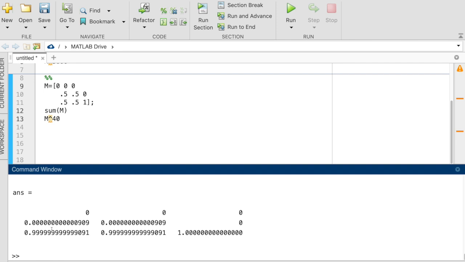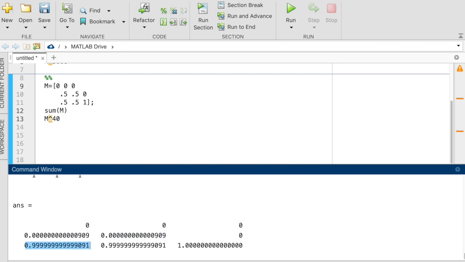So M to the n for any choice of n might not have a 1 down here, but as we let n go to infinity, if we then take the limit as our exponent goes to infinity, then it does turn into 1. So it's a limit. And then as a last remark here, notice that M to a large power turns into the matrix 0, 0, 1, 0, 0, 1, 0, 0, 1. So even though M wasn't a positive stochastic matrix, we still got the same kind of convergence that we've seen in the past, where we have a column we could call U repeated.